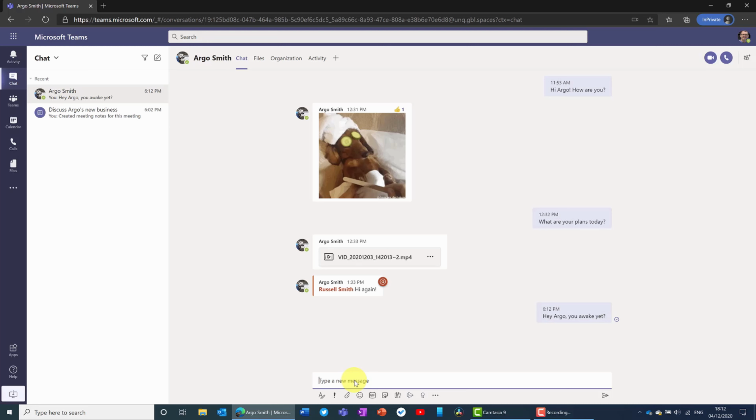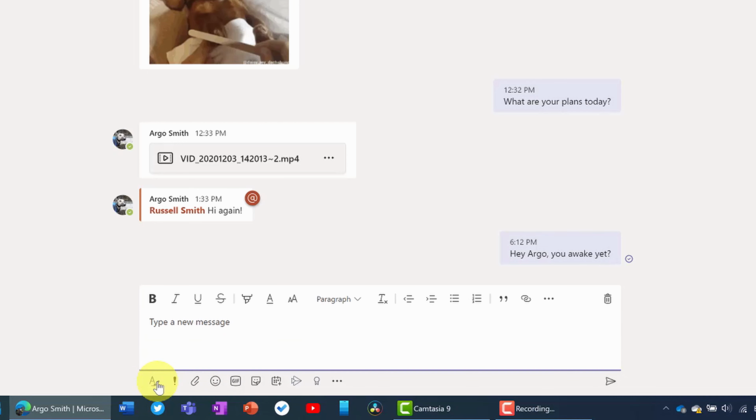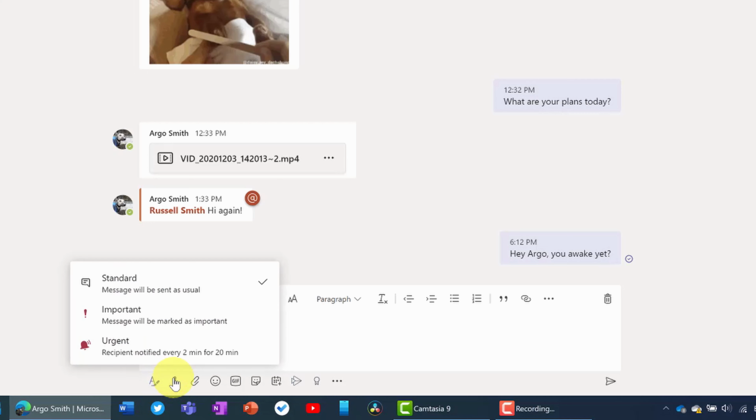Now, I didn't mention this earlier, but there are all sorts of formatting options you can use within your posts, whether they're in a channel window or private. You can open a full editing window here that allows you to do things you might do in Word, let's say formatting text by making it bold, italic or underlined, or even setting different paragraph styles. If you go along the list here, you can see that we can set things on messages like, is it standard or is it important?